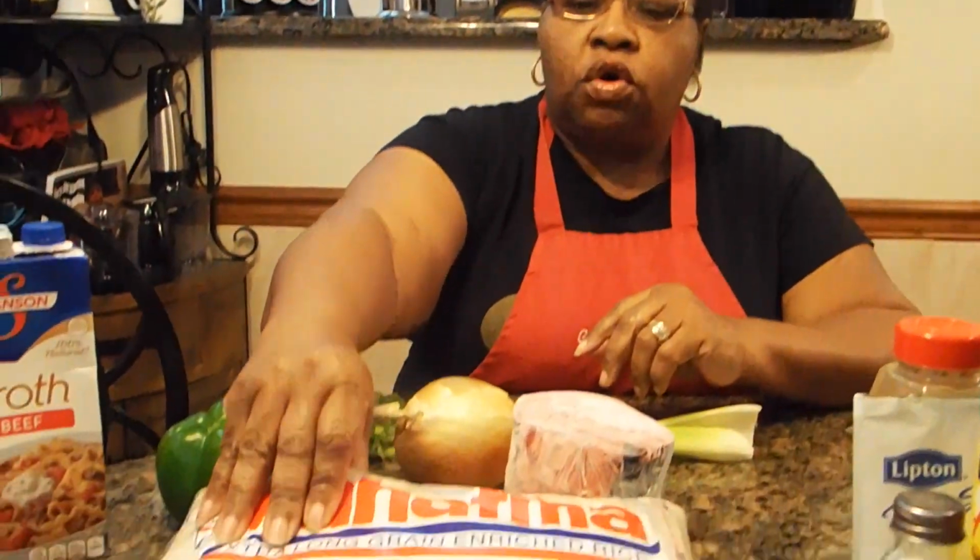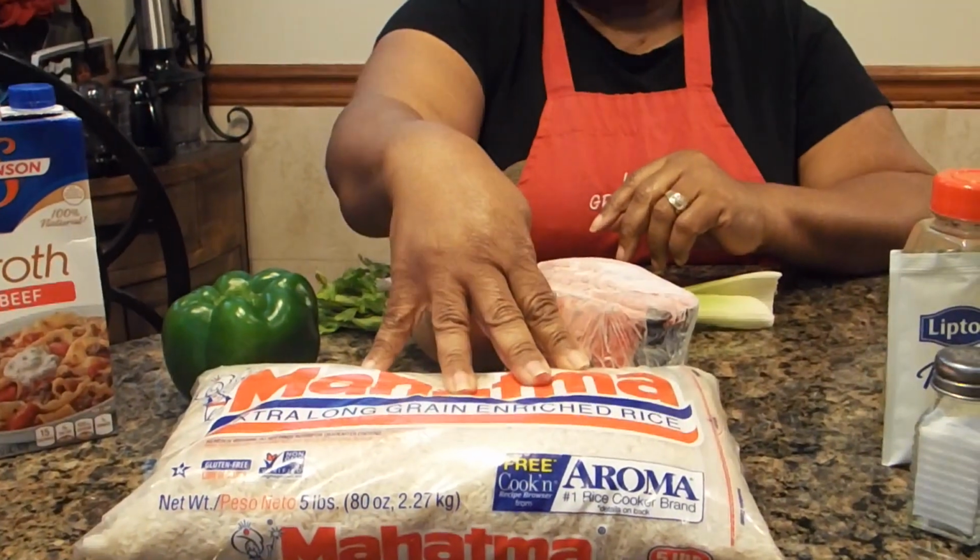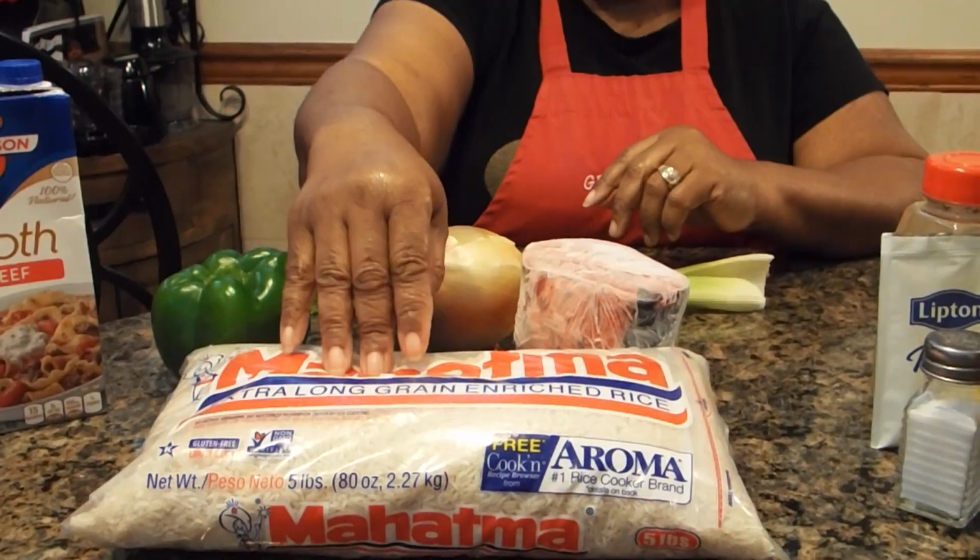Today I'm going to show you the side dish that I'm going to be having with my dinner. It's dirty rice. So let's get started with the ingredients that you're going to need. You're going to need, of course, your favorite brand of rice. I'm using long grain rice. You're going to need that.